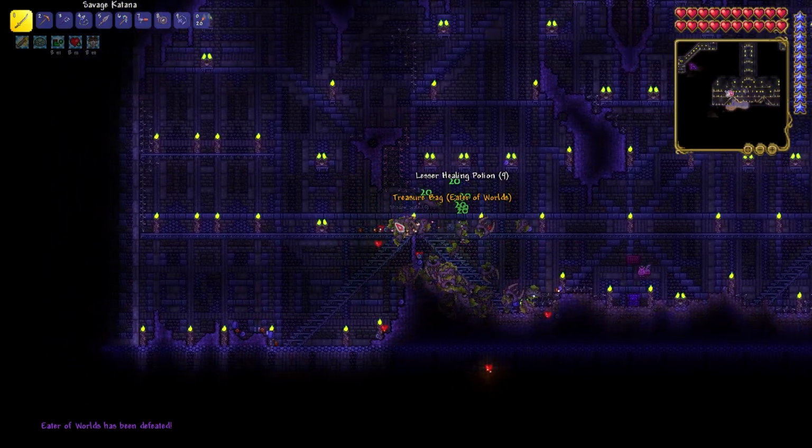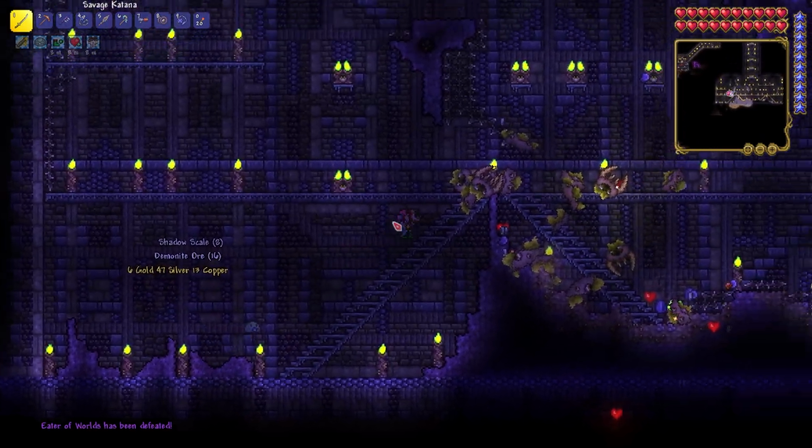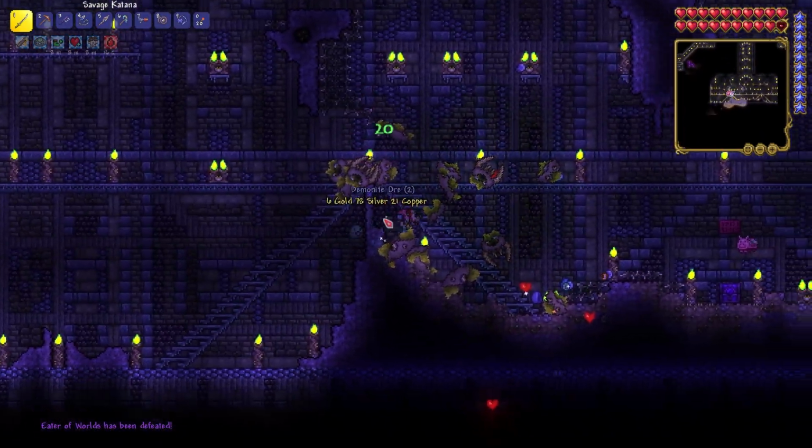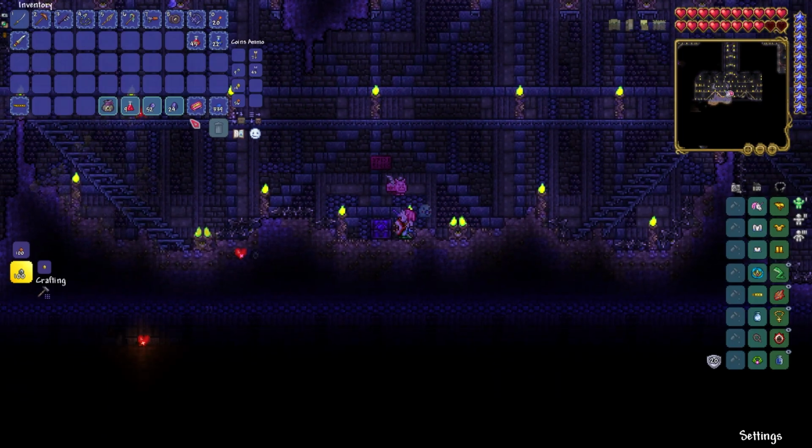Oh, is it over already? I didn't even notice. My mistake. Honestly, I couldn't even tell I was fighting a boss there. I thought I was just fighting like a Dune Splicer that wouldn't die. I don't know. Anyway, so what did we get from him?